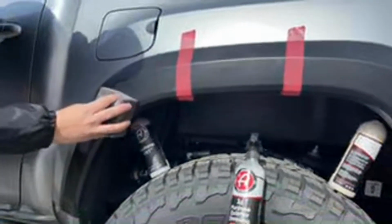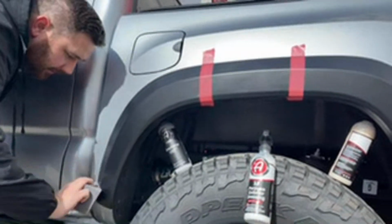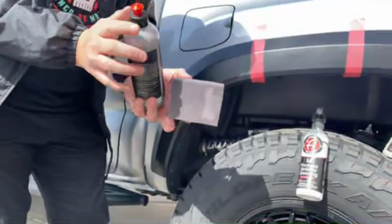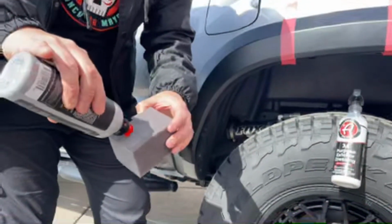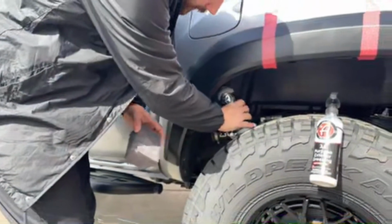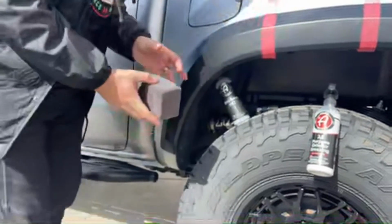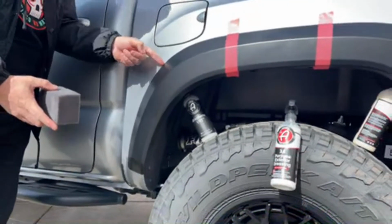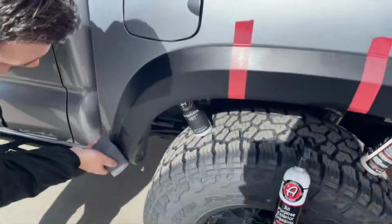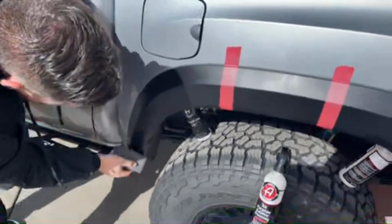Okay, so again, I worked the product into the applicator before I started applying it. I just like having a nice even layer. And also, here's a quick detailer tip: you can put the line here, but what I like to do is take this and move it to the edge, so I have product all the way up to this edge. So this little piece right here that kind of seeds to his paint, I can take that edge and really get every aspect of the trim to make it look good. So there goes on graphene VRT, and that went on nice and thick as well.